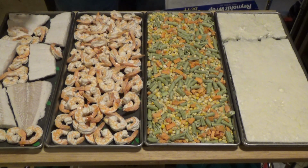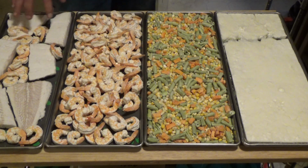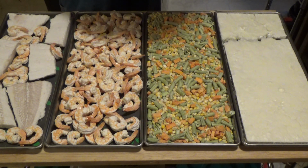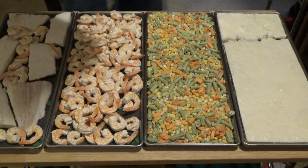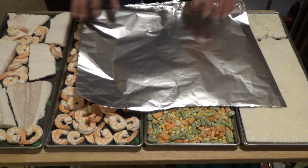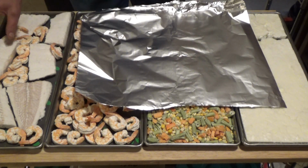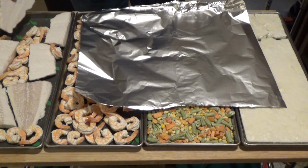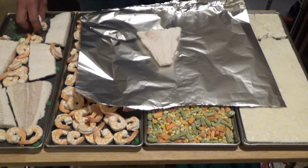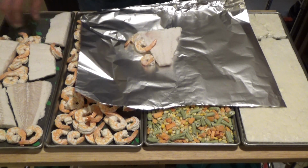So the first thing I'm going to do, we got 6 pieces of fish, so I'm going to make 3 two-piece meals. And I'm going to throw some shrimp in with it as well. Now, that fish is very, very delicate. We'll put about 6 pieces of shrimp in there with it.